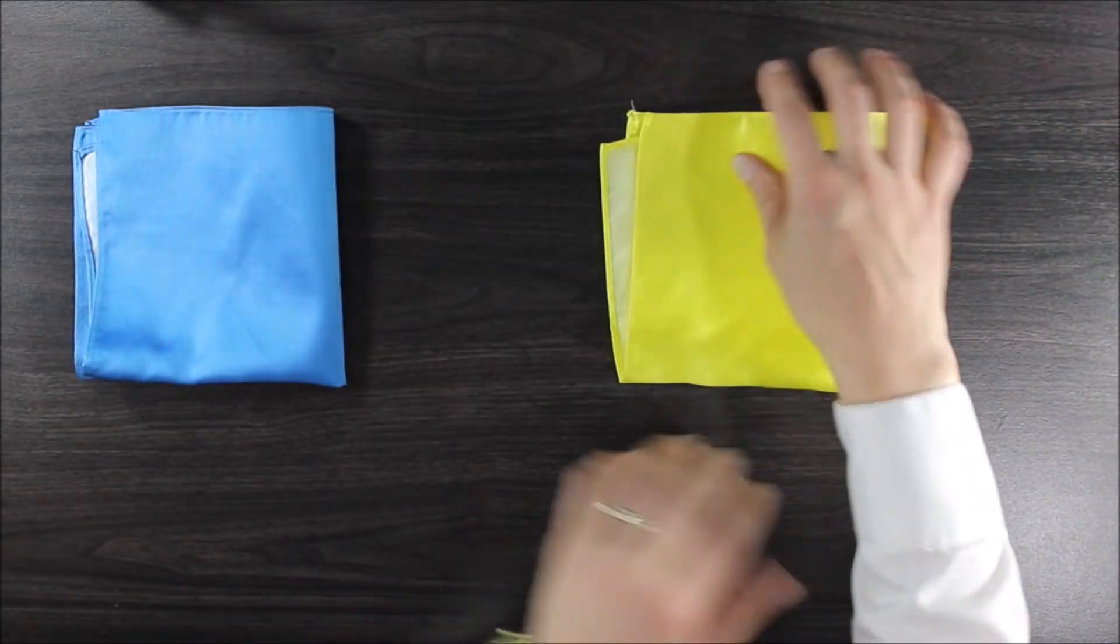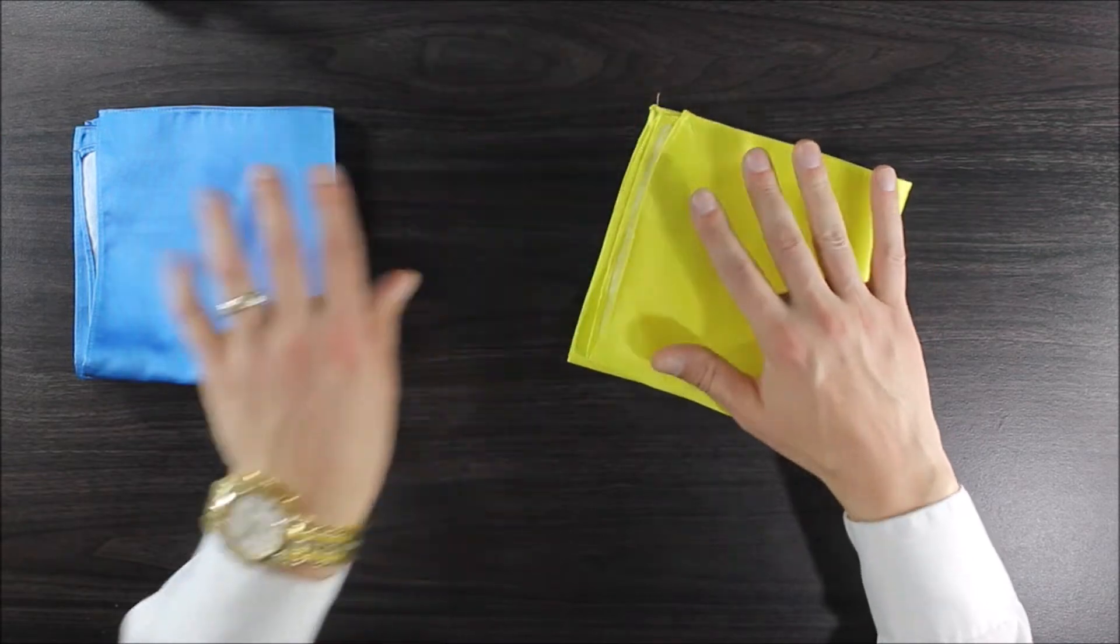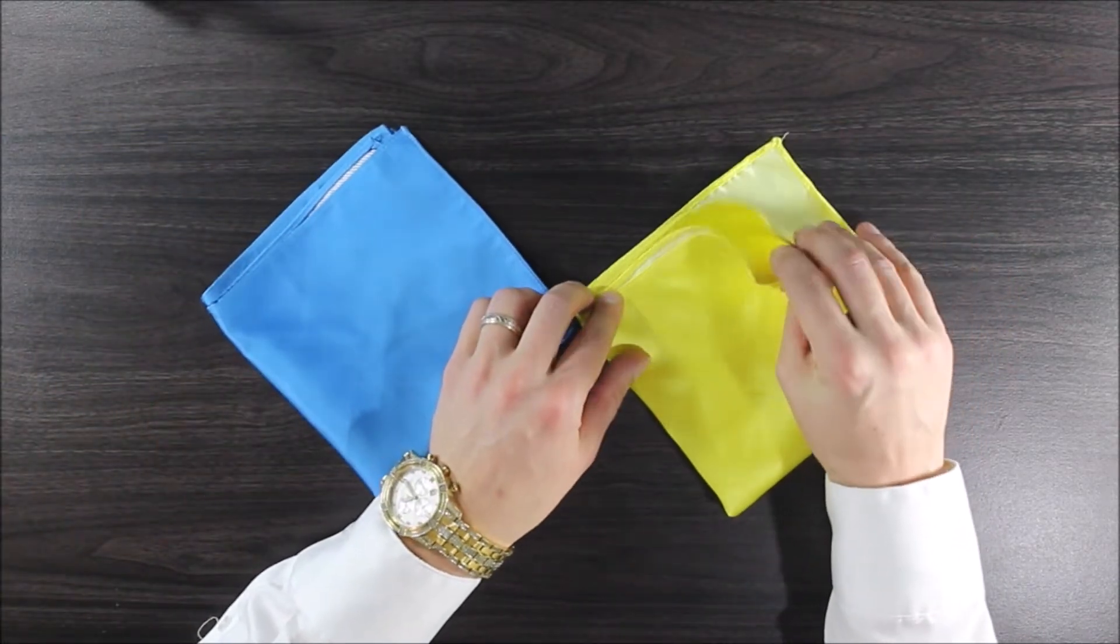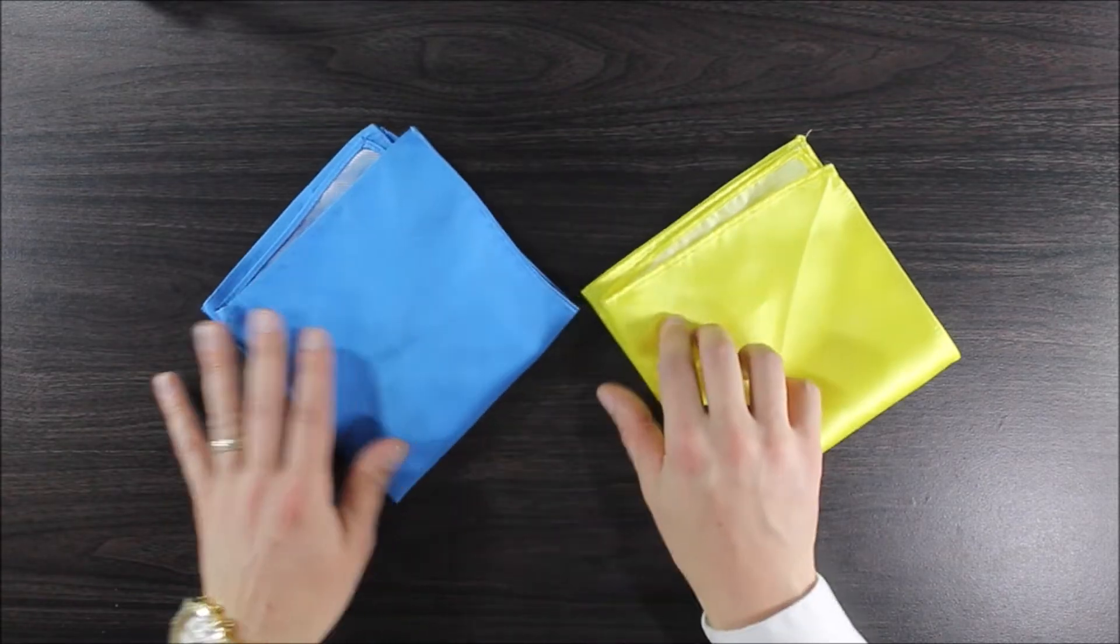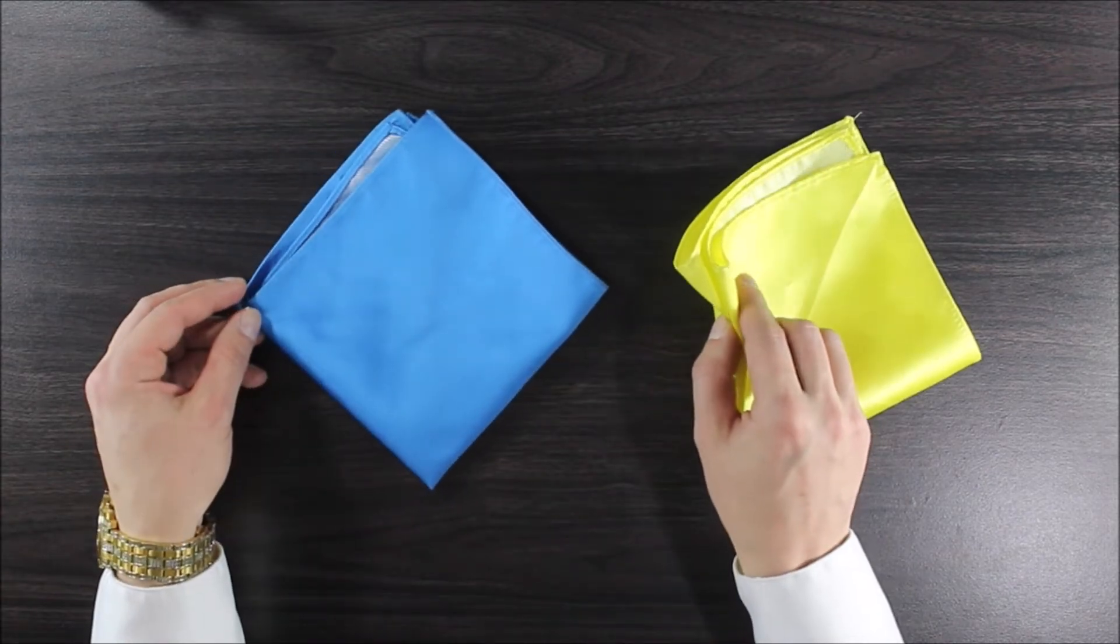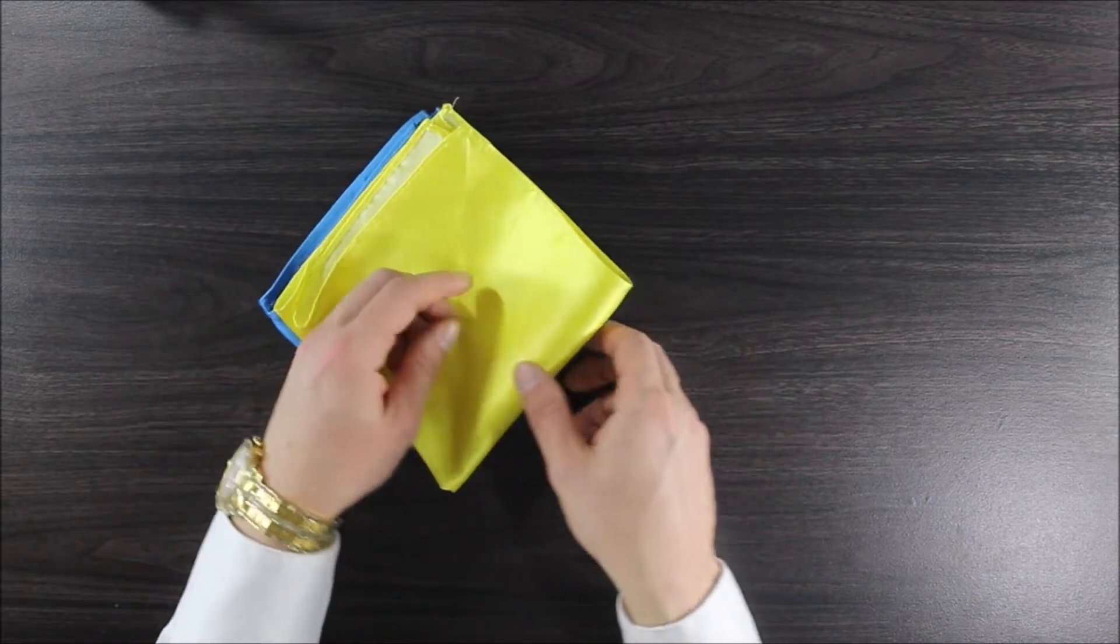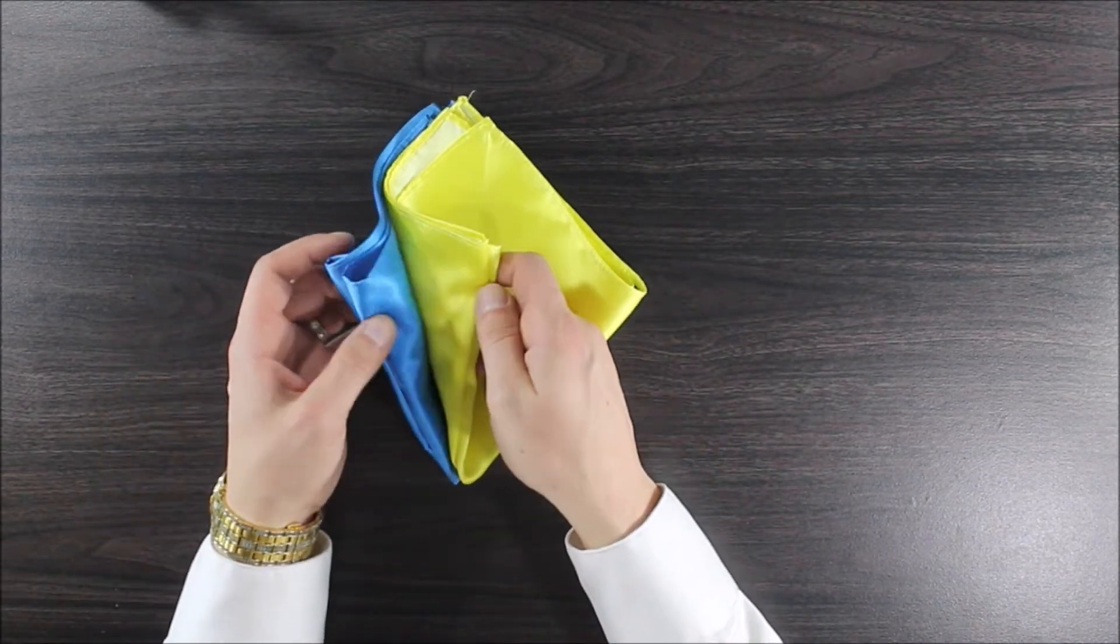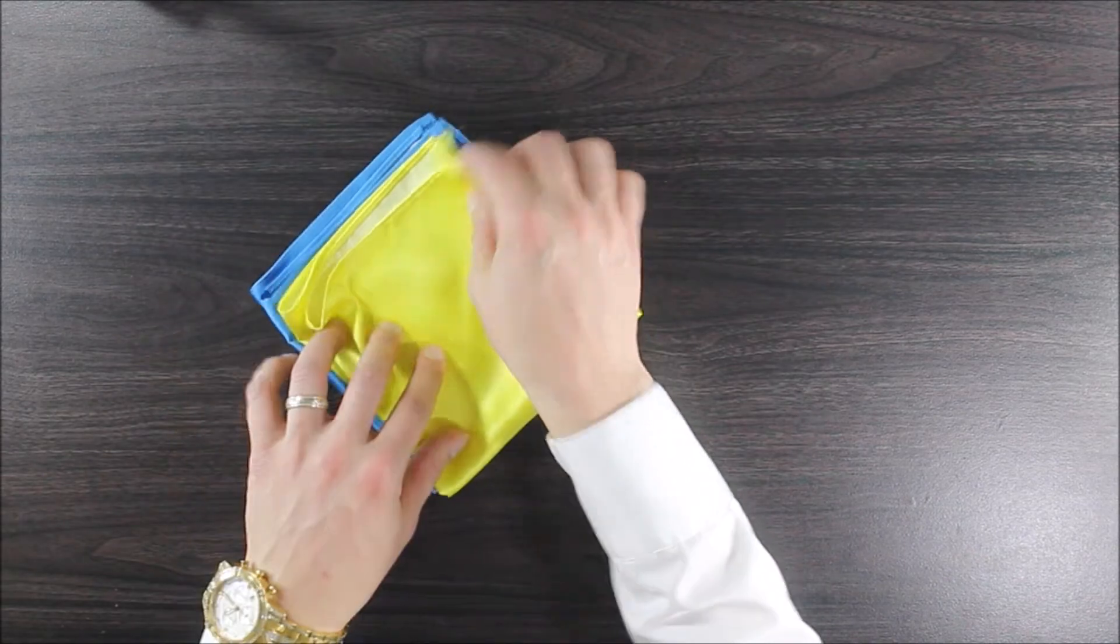Okay, so now we can take each one, put them on their side so it's a diamond, the open end is at the top. We're going to layer the yellow on top of the blue. Our folded side is on this side and all the other folds on this side, open on top.